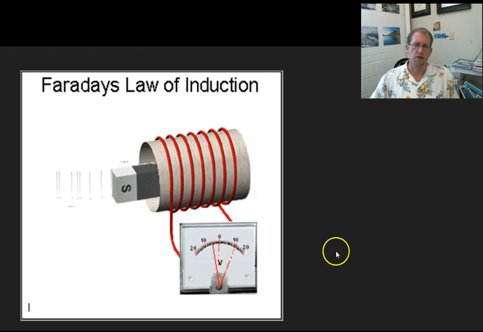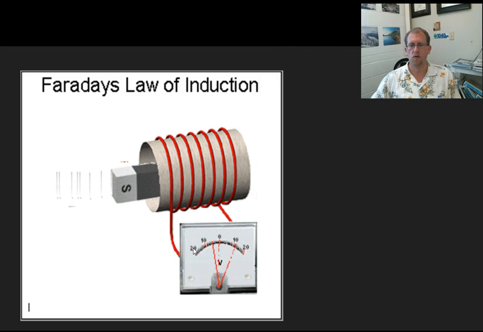And here's another picture, and this is supposed to be an animated GIF, and I don't know why it's not animating, but imagine the magnet running back and forth in your mind. Sorry, this isn't animated. And as the magnet runs back and forth, the voltmeter should bounce back and forth between the two sides of the voltmeter, because as the magnet's going in, it'll create one kind of charge, and as the magnet is coming out, it'll create the other kind of charge, which is why we get to AC currents here soon.